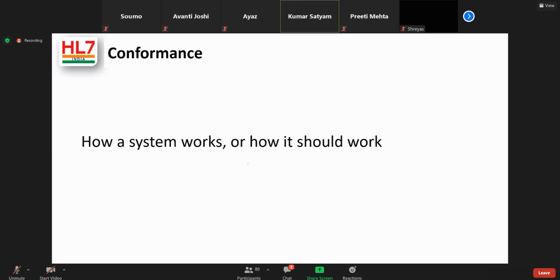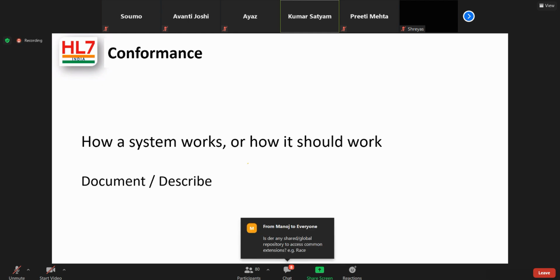If you document and describe it, that's conformance. You want to know how the system works and how it should be working. It's a very basic thing I'm trying to explain. Conformance means you want to know how the system works and how it should be working. That's it.